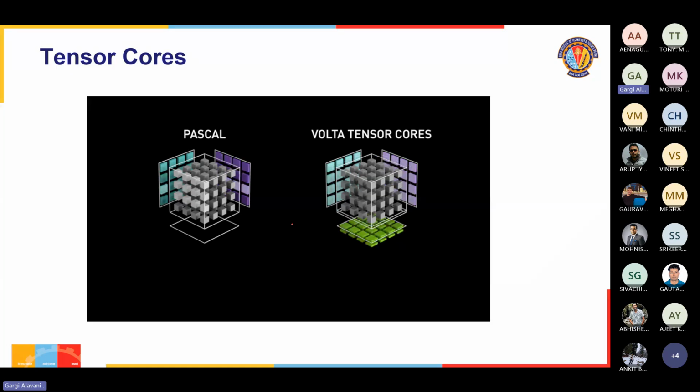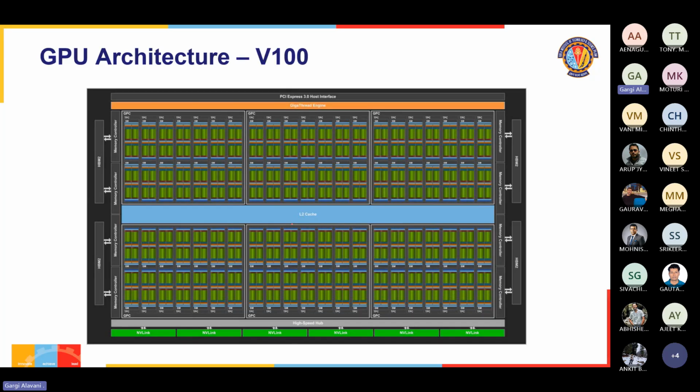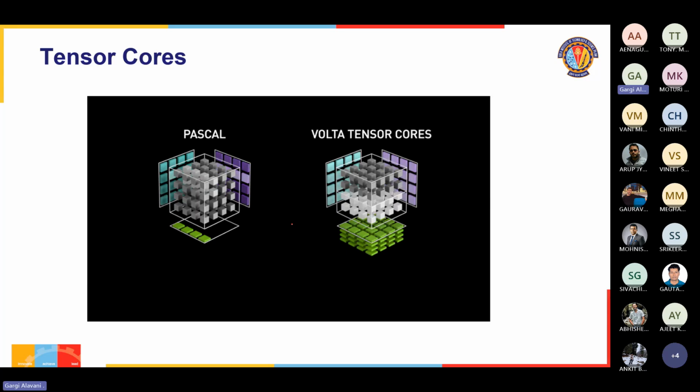So yeah, this is how the tensor core looks like. Till the Pascal architecture, there were no tensor cores. So a computation which used to take this much amount of time in Pascal, during the same time, when tensor cores were introduced in the Volta architecture, you could do the same computation 12 times faster. You could do 12 times more computations compared to your Pascal architecture. So tensor cores really have helped in matrix computation specifically.